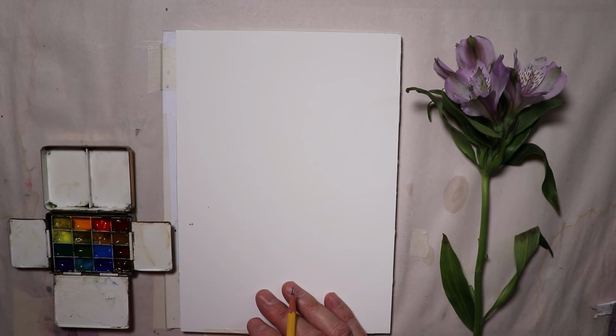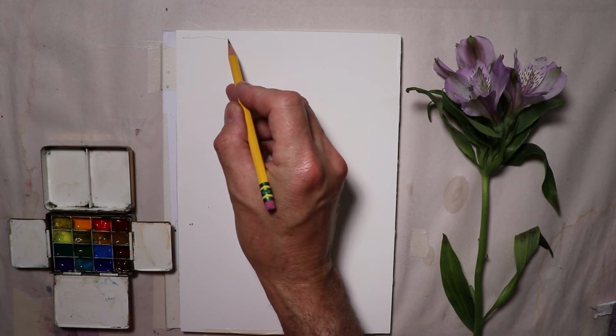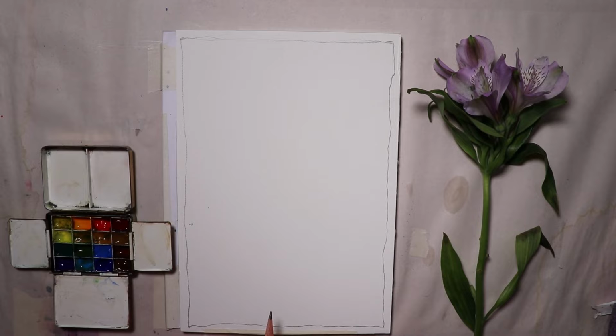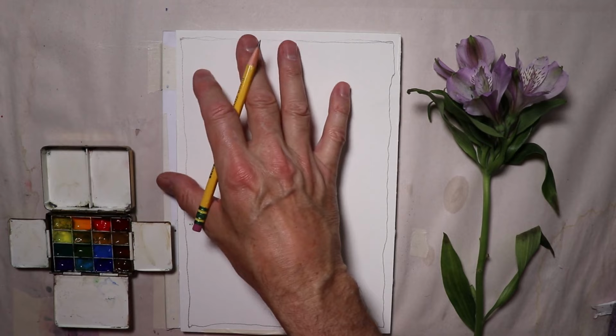We'll get started. First thing we do, we like to always try to set up a rectangle that you're going to work within. So if we can remember, when we're creating a painting, to always think of working within a defined space, a rectangle. Sometimes it might be a square, too. Sometimes you work in a square format. But this is basically a rectangle, and it's in a portrait format, which is vertical, upright. And so once we get that pencil line in there, then we know, okay, now we've got to work within that pencil line, that border we just created.